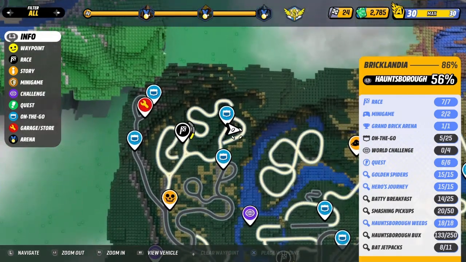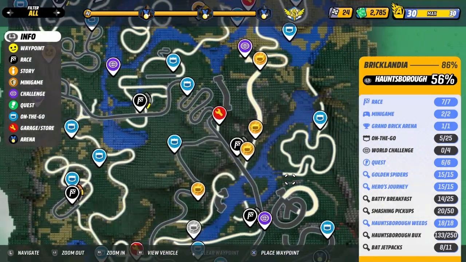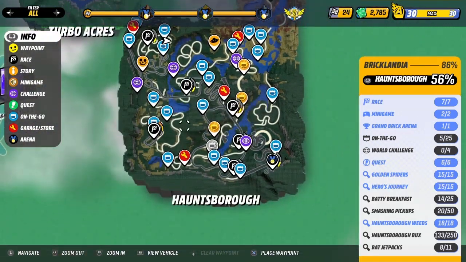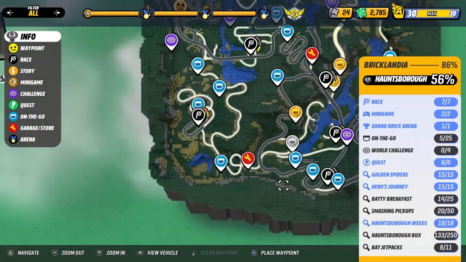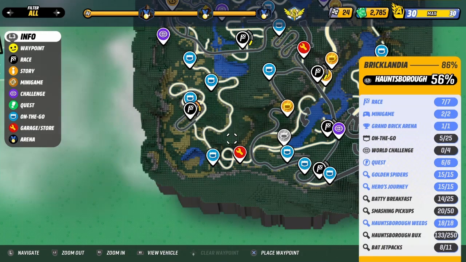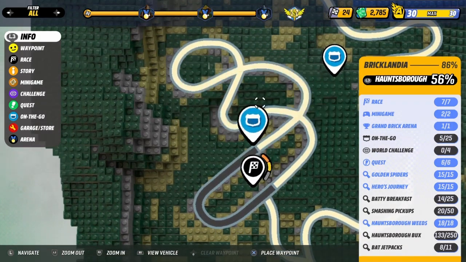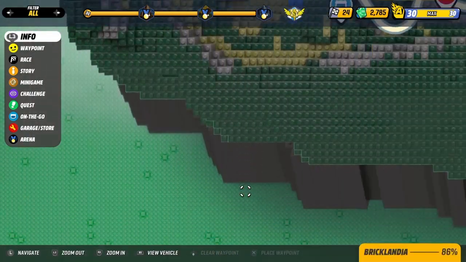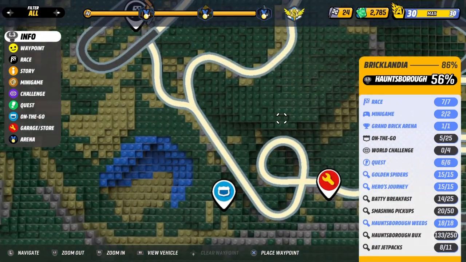All right, where could the next one be on the map? They could be like all over. We got the one that's around here. We got the one that's down here. Here's the Spider Spout Hollows. We should probably do those on A soon. Let's head down here to this garage, Castle Grounds Garage.